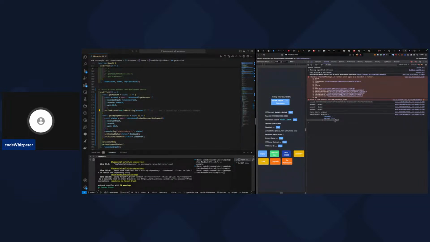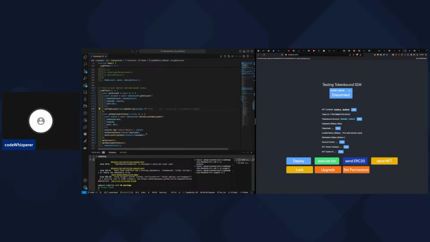It returns the class hash, and it returns the deployed state, either true or false. As you can see here, we have the tokenbound address and the deploy status, but the class hash is yet to exist. If I were to deploy this now, it should pick it up. So let's try and deploy first and see if it's going to work.